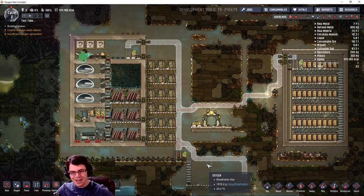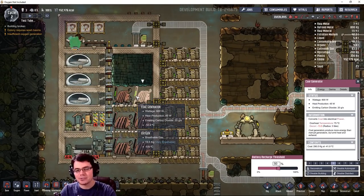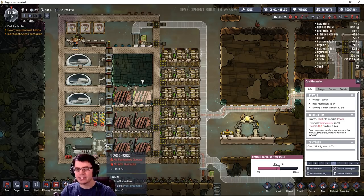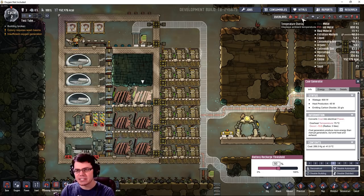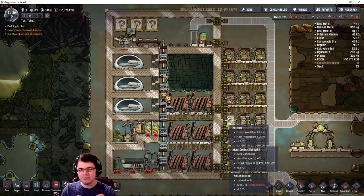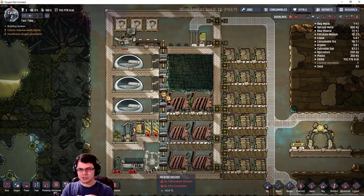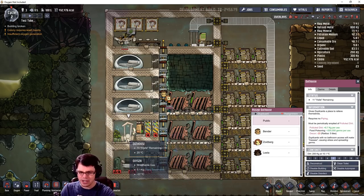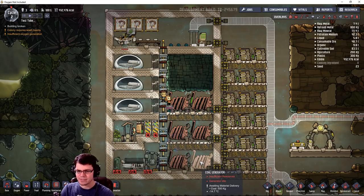So let me show you how this works. Over here I have all of my little comfy beds, I also have some cold generators, and this works in such a way that these duplicants will live a very nice, long, happy life — albeit potentially a little bit cold. Now you guys may have noticed that I don't have a chamber with some inert gas, be it carbon dioxide, chlorine, hydrogen, or any of those, where I store food so that it doesn't go bad and I don't have to run power to the refrigerator. When I want to get my reports out accurately, I don't want to run power I don't need to, so that's why I use things like an outhouse, and I don't run power to a refrigerator. That's also why I'm using cold generators — it doesn't require any pumps to run.